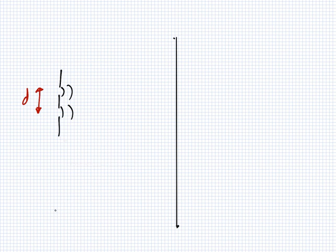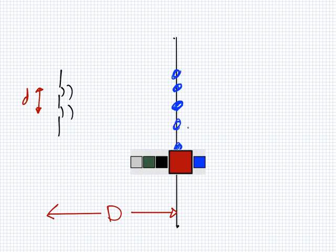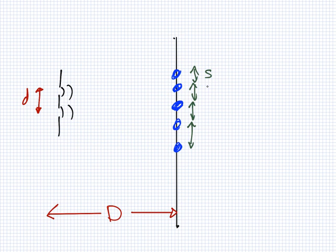Yeah. Okay, so I said we'll draw exactly what this is here. You have your two sources, and the distance here to here, that's d. Then what you have here is the screen, and the distance from here to there, that's big D. Here we have a bright spot, and then here, and here, and so on. These are called fringe separations, and these are S.